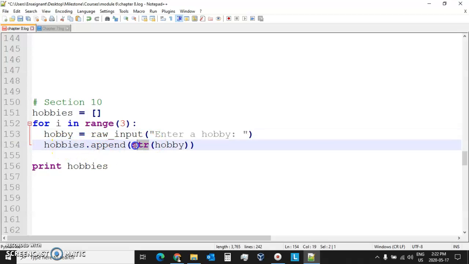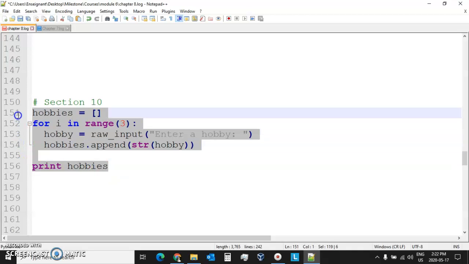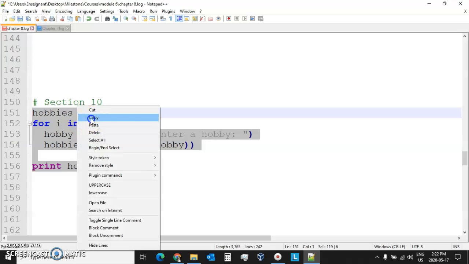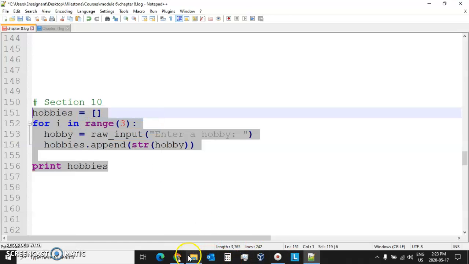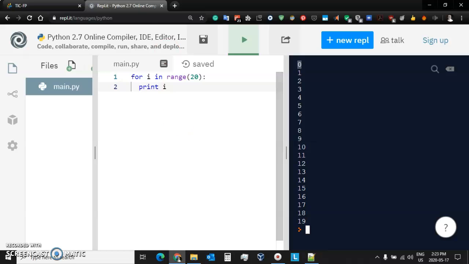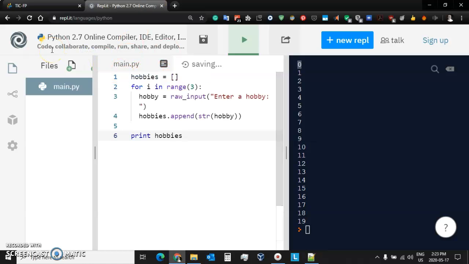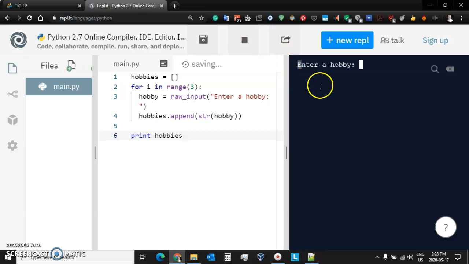And notice here we're doing a string conversion, and I'll explain that in a minute. So let's go ahead and copy this code, go to our editor, and place that in. And let's go ahead and run this. So enter a hobby.